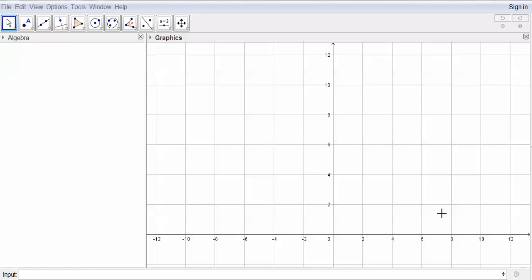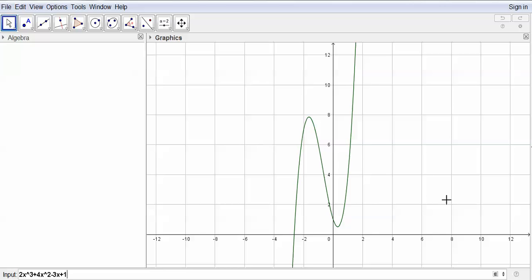This tutorial is an introduction to the use of GeoGebra, particularly in relation to applying sliders to polynomials. So to put in an equation, we can just go to the input line and type in anything we want. So I'm going to put in, say, 2x cubed, so it's going to be cubic, plus say 4x squared minus 3x plus 1. Notice I didn't put y equals. You don't have to, and it automatically comes up with function x.